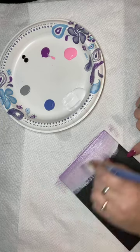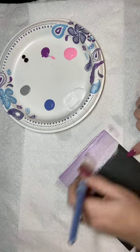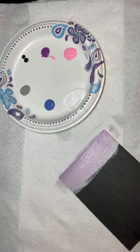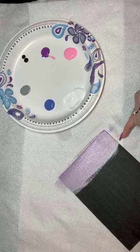And then drag it down. It's gonna look a little bit different on your white. This is purple, so it's just gonna look a little bit slightly different. But do you see the blend there? Purple and then the pink? That's what we're looking for.